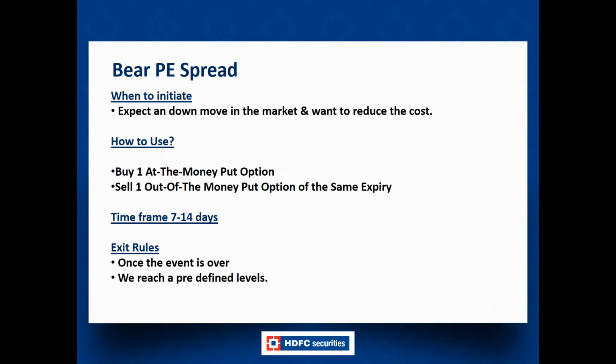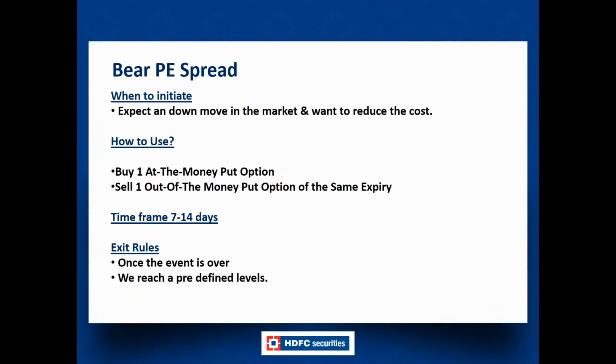When you expect a down move in the market and want to reduce the cost. Same way as we learned in the bull call spread, when you expect an up move in the market and want to reduce the cost. In a bear put spread strategy, when you expect a down move in the market and want to reduce the cost, you can initiate this strategy.